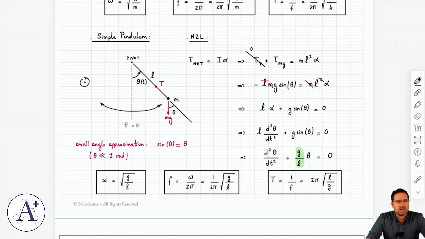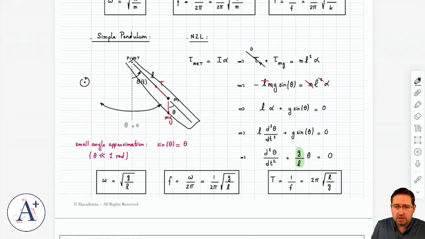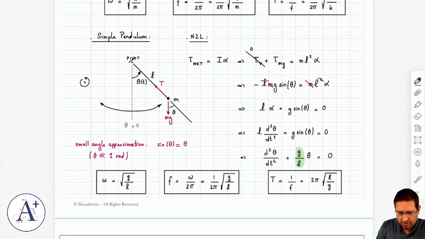Maybe it's a little bit more technical for some torsional pendulum, that's the name I was looking for, or the physical pendulum, which would not be like the simple pendulum that is just a string that has no mass, but you don't have to have a string. You could just take a rod and then it would have a mass, it would have a moment of inertia, torque net equals I alpha and all of that. Maybe that's a little bit more complicated, but it's not that bad. And you'll still make the small angle approximation. So hopefully that kind of clears everything up.